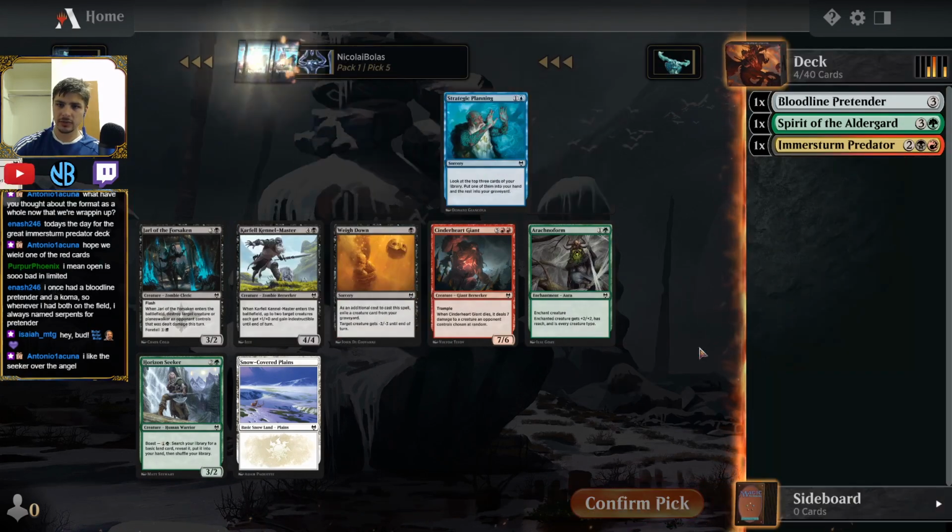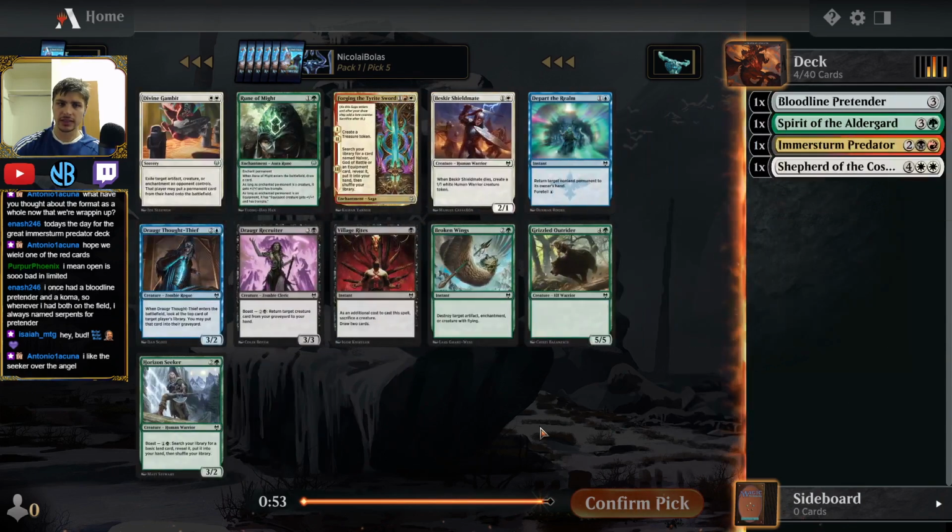I'm just going to take the Shepherd. We'll see what happens. I'm not generally going to miss the Horizon Seeker, whereas white could totally be open, and I would end up with a good deck with it. So it's looking like white-green might be the place we end up. I've had a lot of success with white-green in the format.